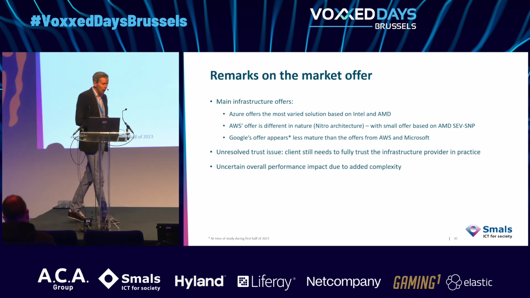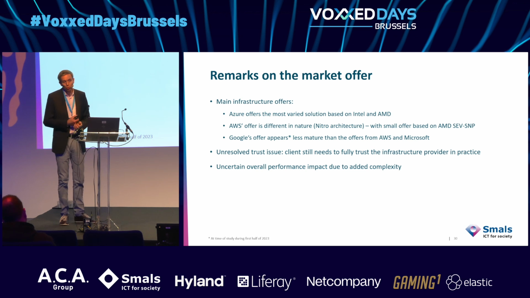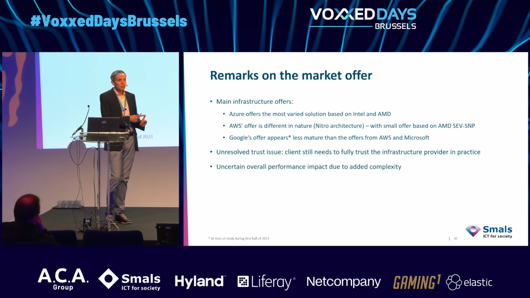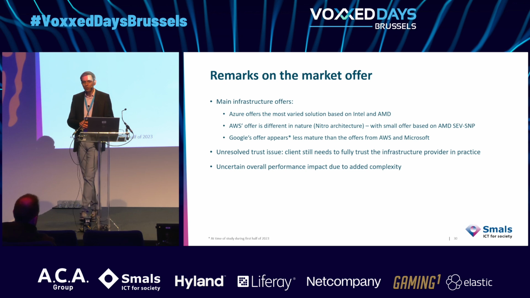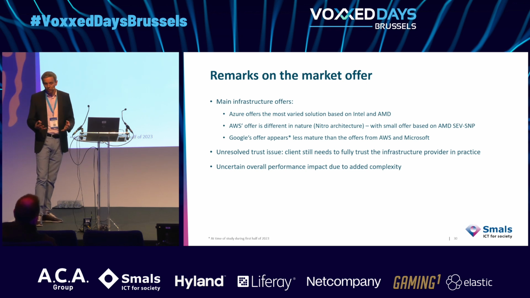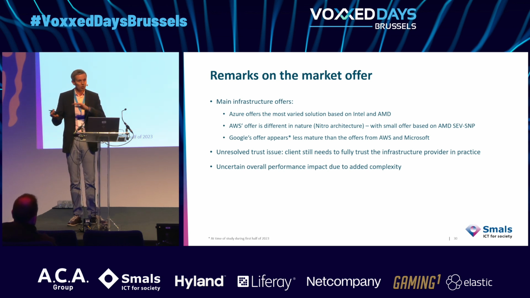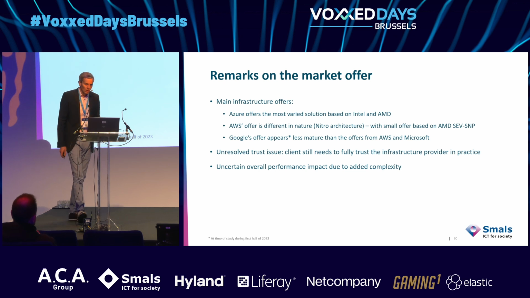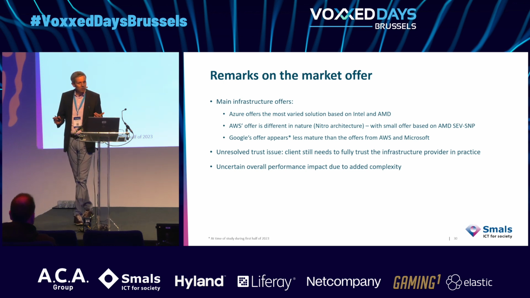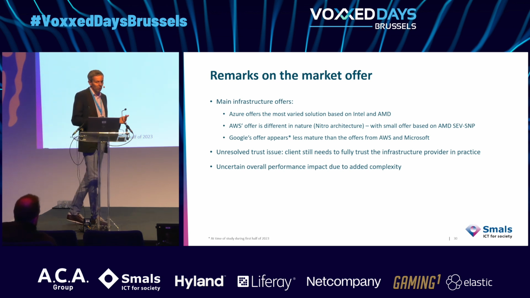Now, for all of them, I think there's an unresolved trust issue, is that the client still needs to trust fully the infrastructure provider in practice. So either the signature of the attestation is a signature from the infrastructure provider, or what's signed as part of this attestation includes a number of software libraries which are proprietary of the infrastructure provider, and they don't provide yet the source code for that. So you have this attestation about something running, but you don't really know what. Yes, there's your application, but there's a lot of other stuff. And there's a big question mark also about the overall performance impact on your deployed application due to the added complexity of using this sort of technologies.